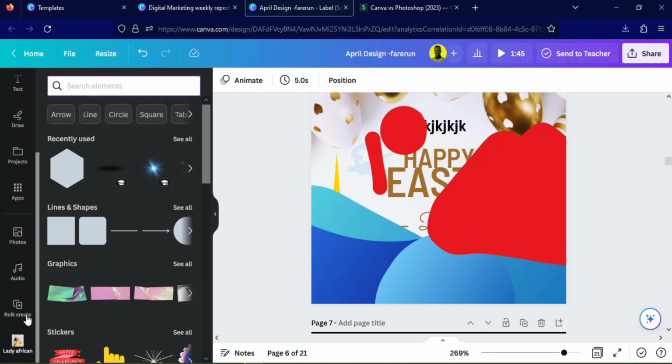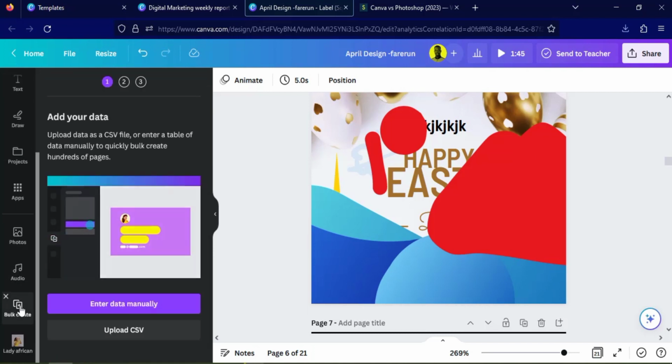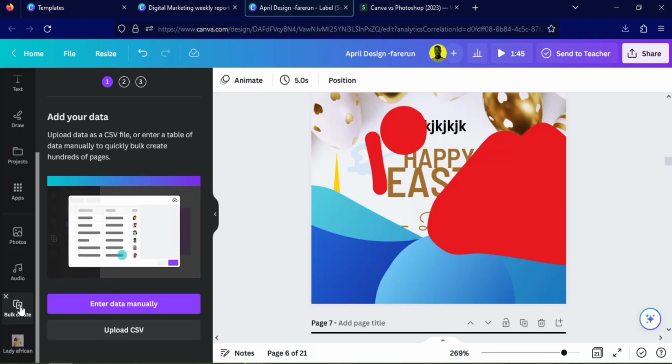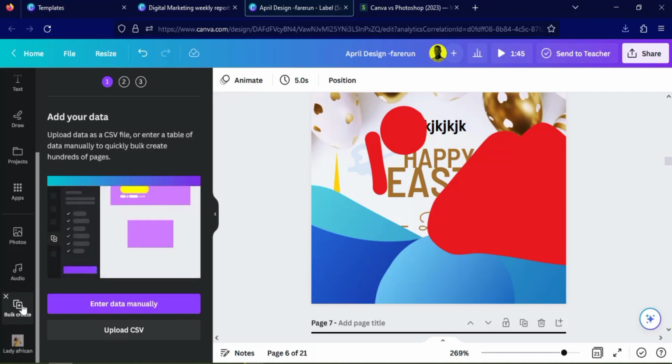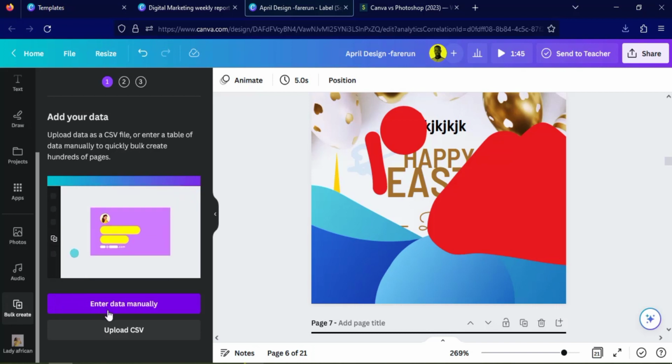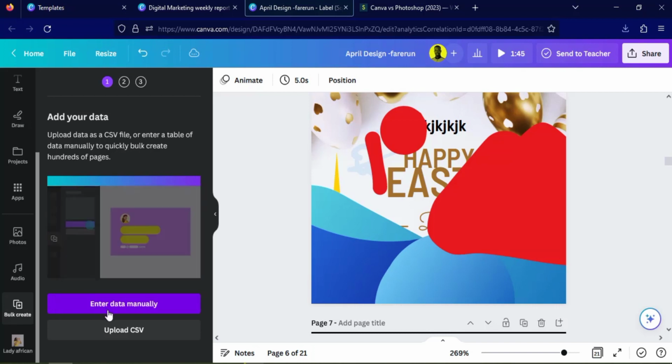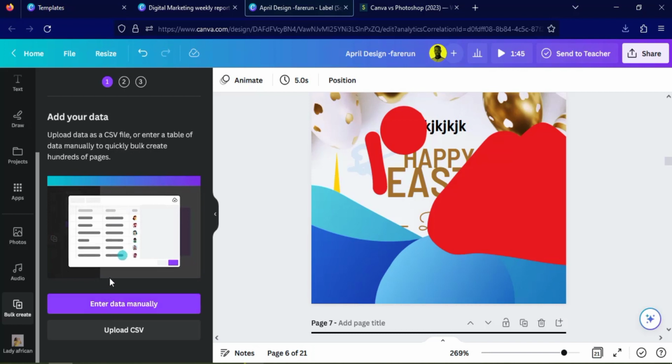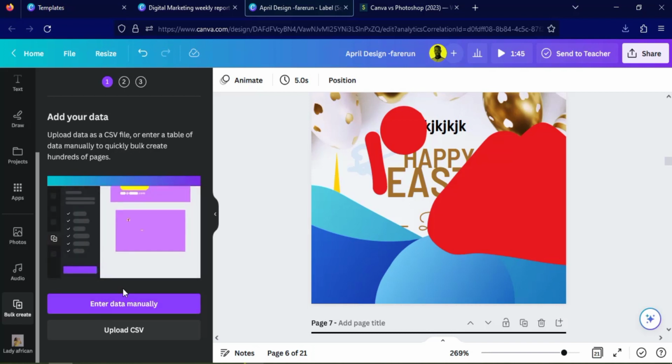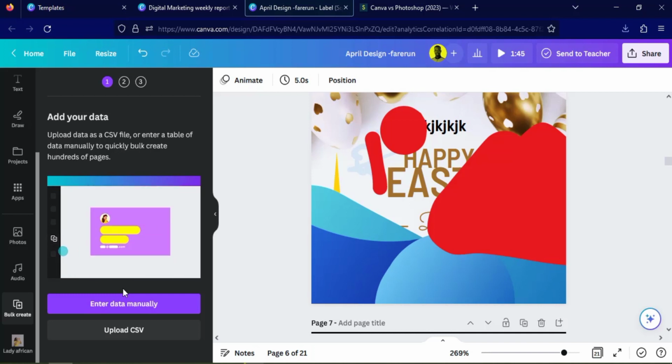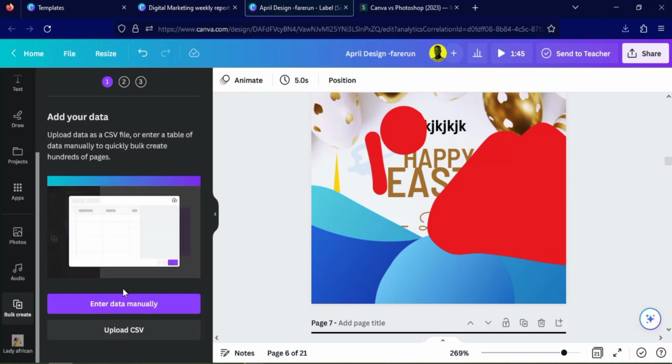Okay, then bulk create. This is a new tool that Canva has also added, where you can upload stuff from your CSV file and create a table manually or using the power of AI as a Canva feature.